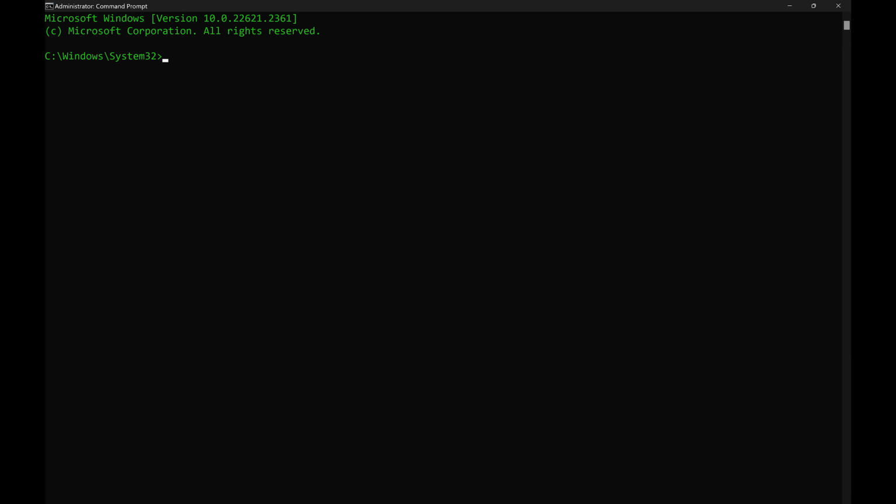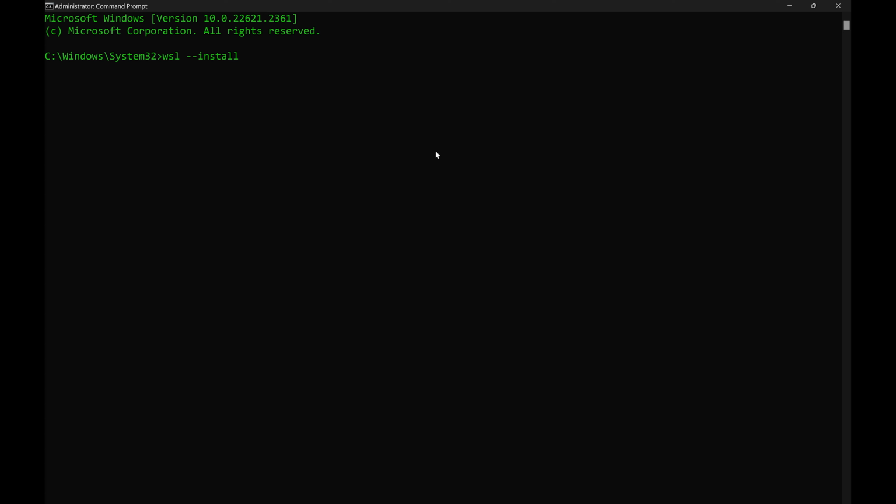Before we install WSL, let's first try to understand what WSL is. WSL stands for Windows Subsystem for Linux. In a nutshell, WSL will allow us to install Linux terminal environment on our Windows computer. And this exercise is applicable for both Windows 10 and Windows 11. To install WSL, we begin by typing wsl --install. And when you press enter, it's going to install WSL and it's going to install the default distro for Linux. The default distro of Linux that installs with WSL is Ubuntu Linux.